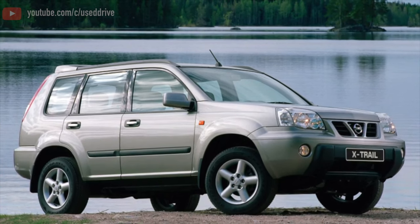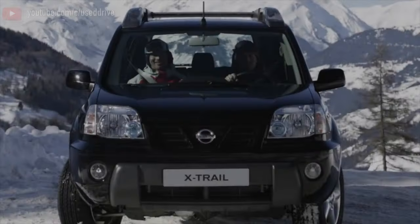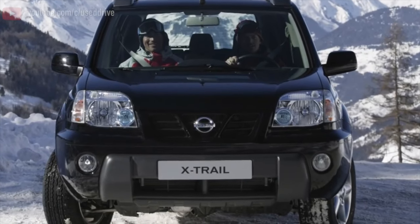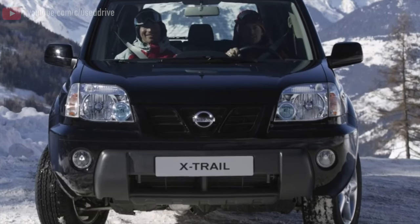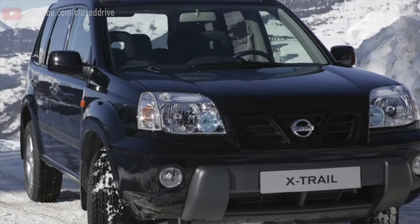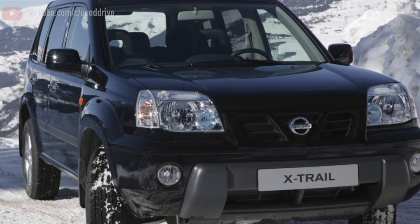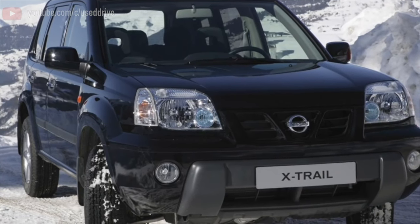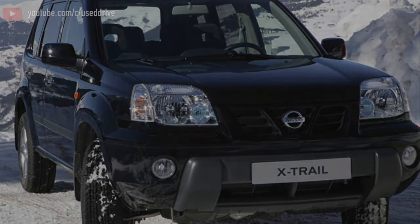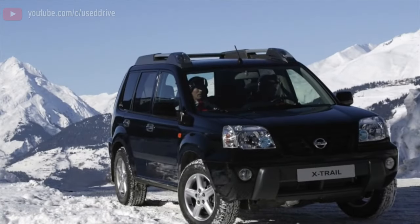The Nissan X-Trail is also available in front-wheel drive, but unlike its relative the Nissan Qashqai, there are very few mono-drive cars. The all-wheel drive uses an electromagnetic clutch, familiar on Japanese and Asian cars, and the rear axle drive is made as simple and efficient as possible. It is enough to overcome small obstacles, although it doesn't tolerate prolonged slipping and pulling on heavy ground.